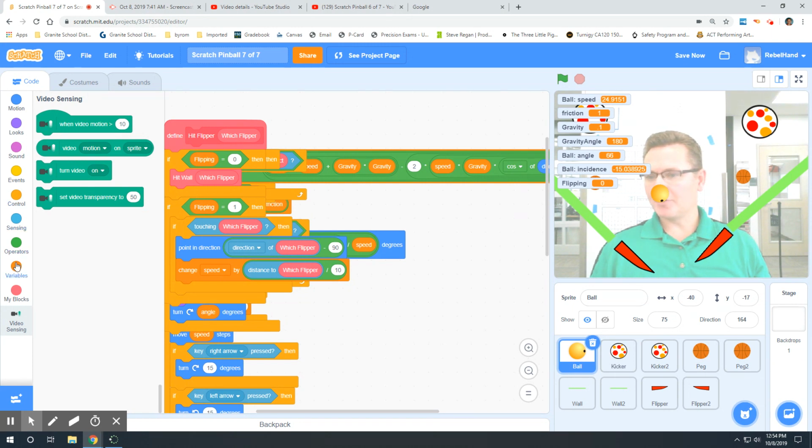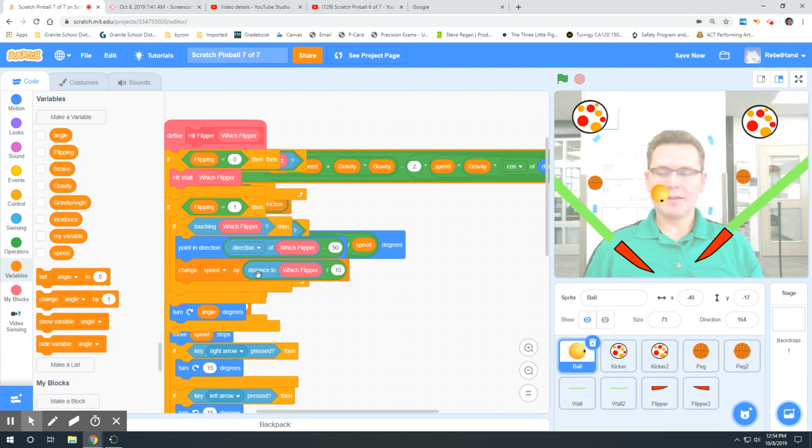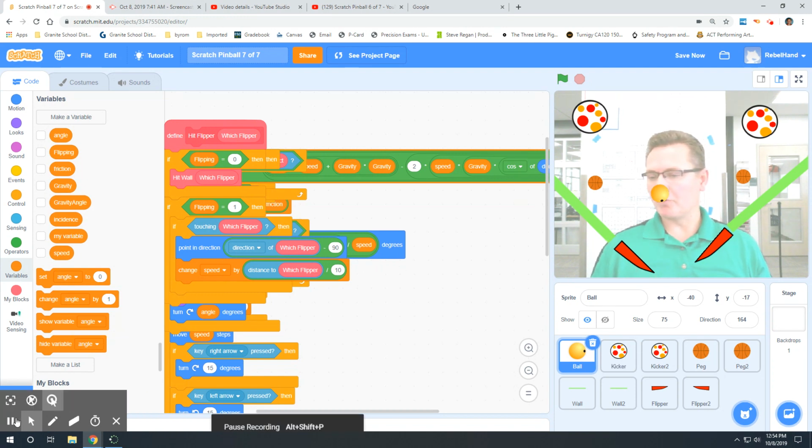The way to do that is go to variables and just unclick them, so they're not in the way, and so on and so forth. Okay, and then I'm going to rearrange everything and kind of make it good, and hopefully then I'll come back because I don't want you to be bored with that.